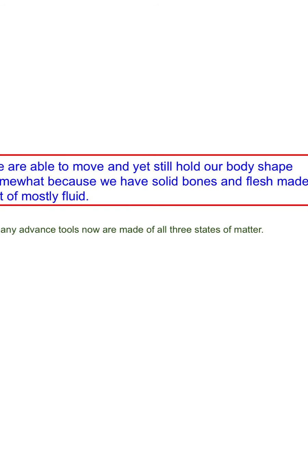Okay, and once again, because we're mostly made out of liquid, we're able to move our body into a lot of different shapes. As you watch some TV shows, you might see some people who are dancers or specialists in circus. They can bend their shape into many things. But of course, they cannot twist into absolutely any shape they want because we still have bones in our body, which are solid. And solids cannot change their shape. Okay, so go ahead and write this down.